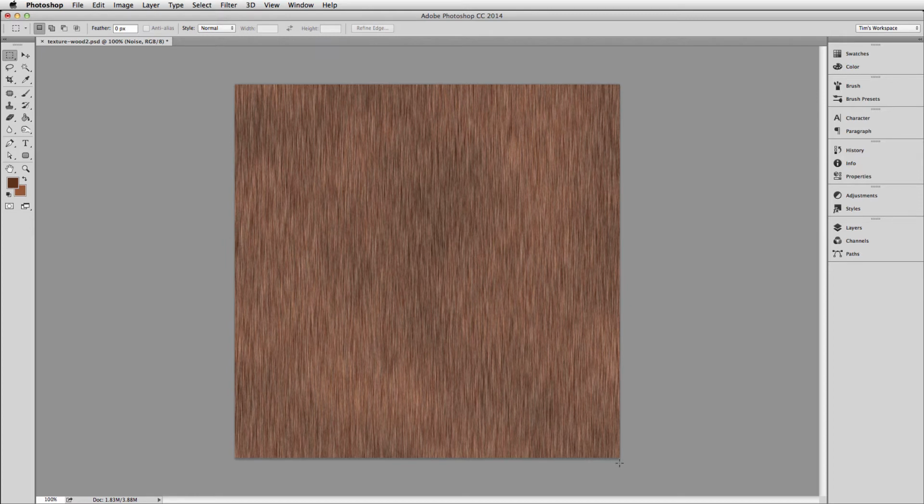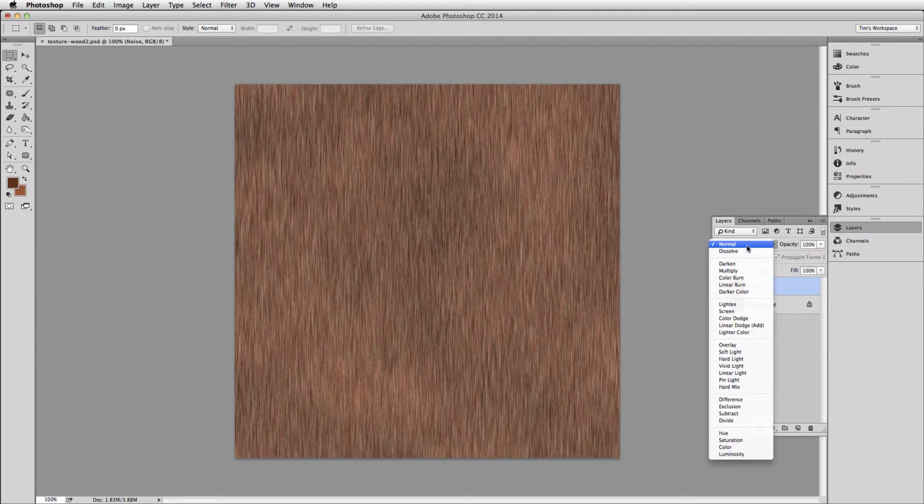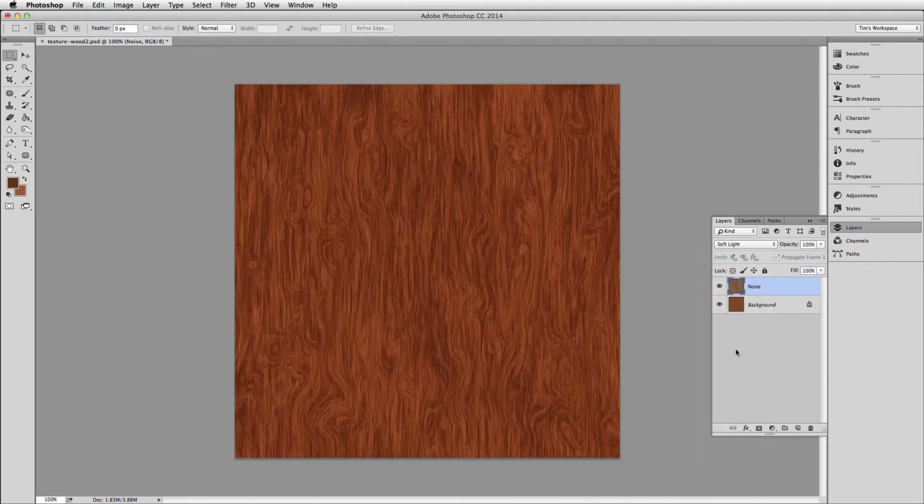And there we go. And then lastly, set that to, what did I have it last time? What did we agree on? Was it soft light? Yes. Ooh, delicious. So that really adds more of a wood paneling to it. We have a nice, rich red there.